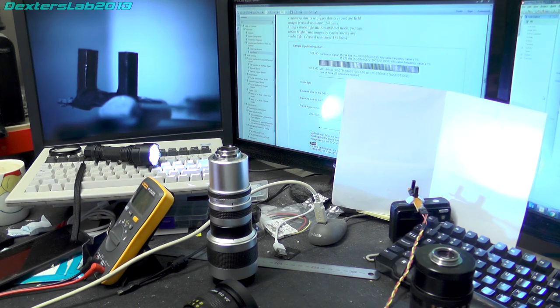So the next thing to do is clear all this away, tidy up, and we'll have a look at that 386 PC that I want to turn into a Unix machine.